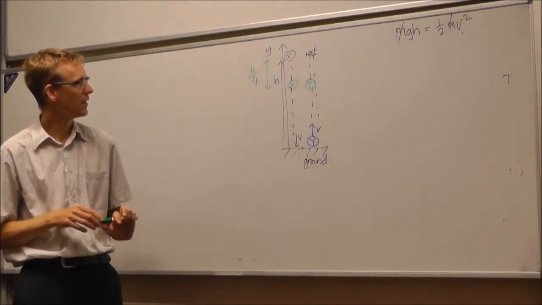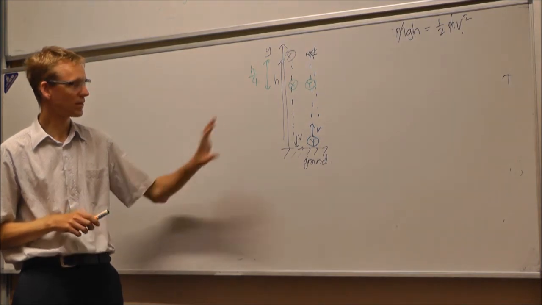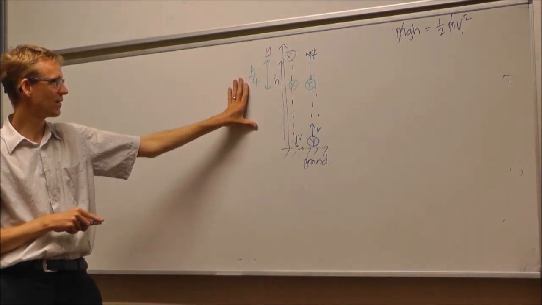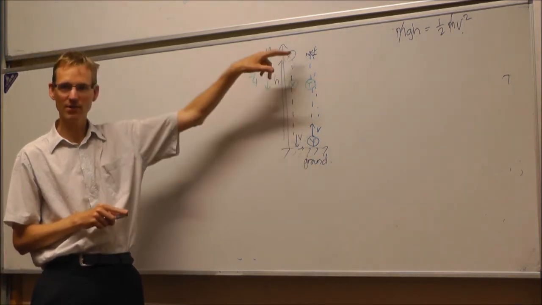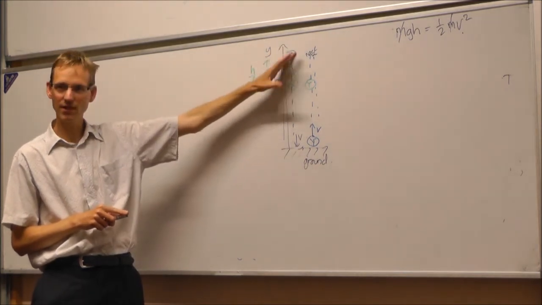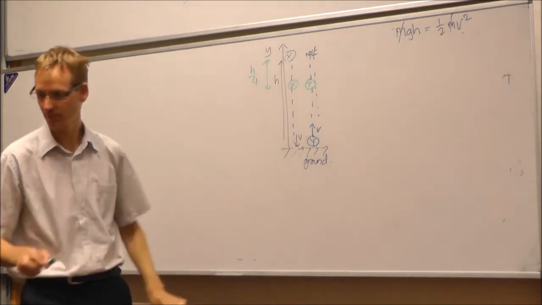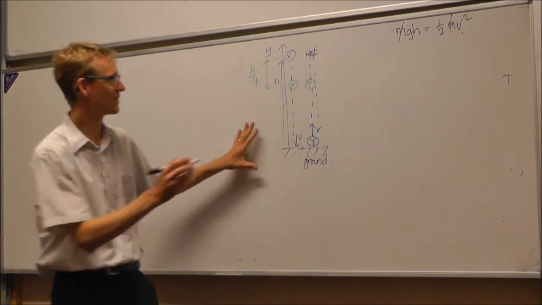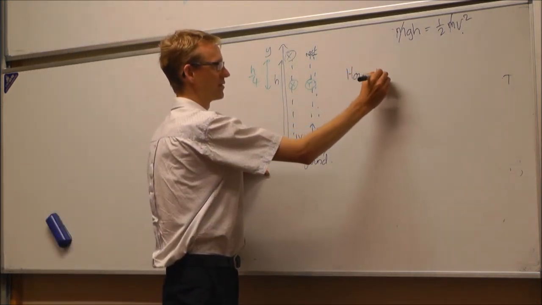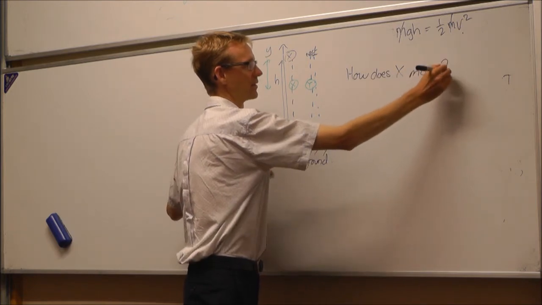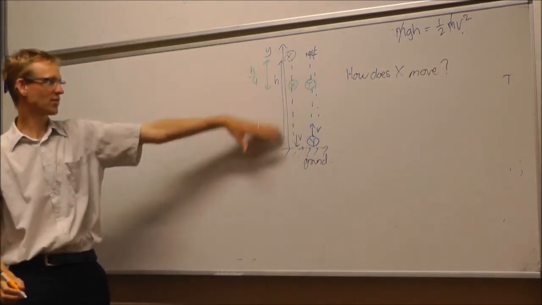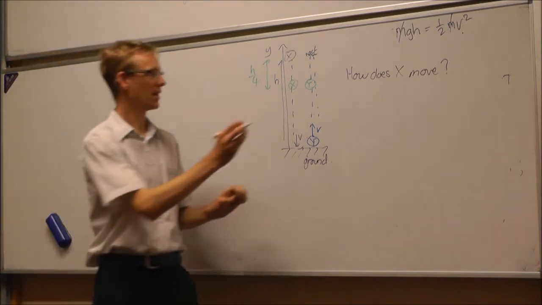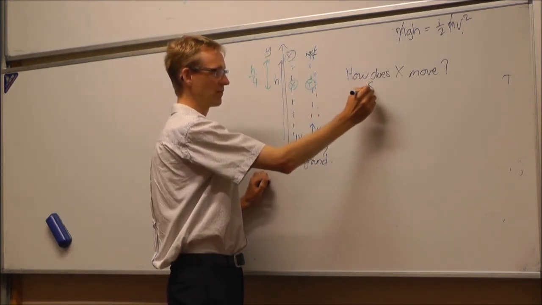So I'd just look at kinematics, I think, to start with. If we work out how X moves, how Y moves, and set the positions equal, hopefully that will give us some clues. It's not entirely obvious at this point, but how does X move? Well, I'm going to be interested in positions and velocities and things.